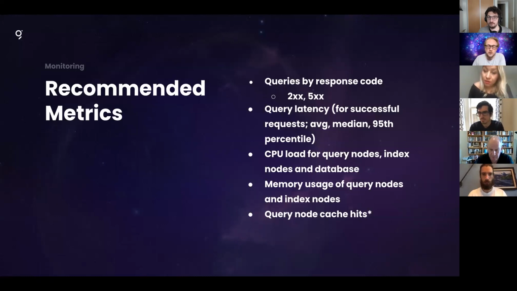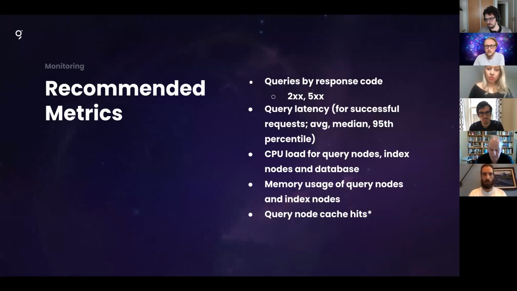I'm not sure how AWS does it, but at least with Google Cloud, you can pretty easily create metrics based on logs by filtering logs and then transforming them a little bit. That's been useful, and it gives you an idea of the query traffic that you're receiving and how many of those queries are successful and how many fail due to maybe the infrastructure being overloaded.